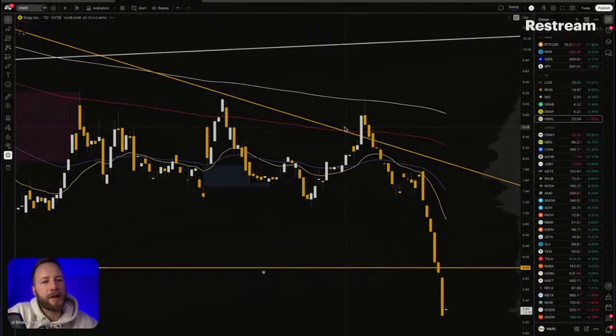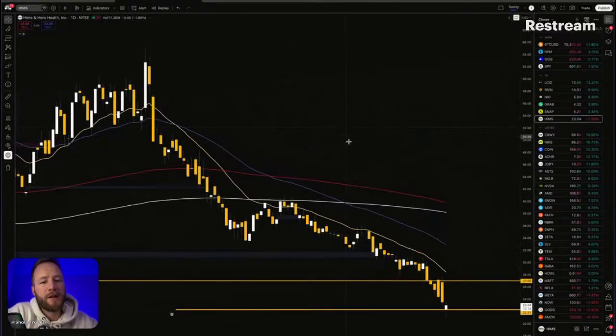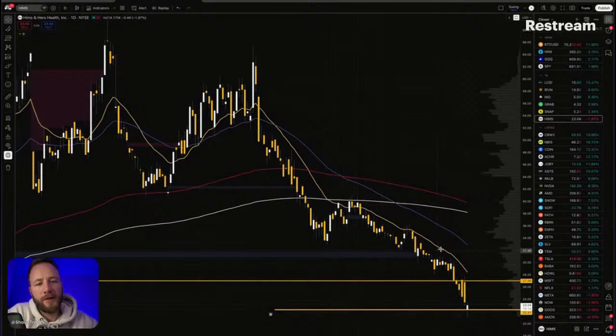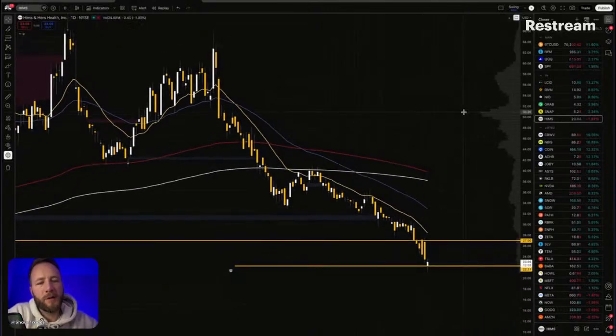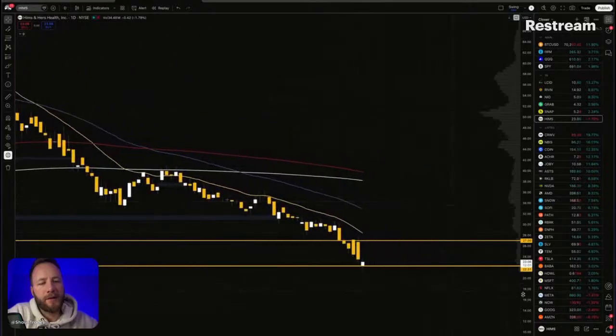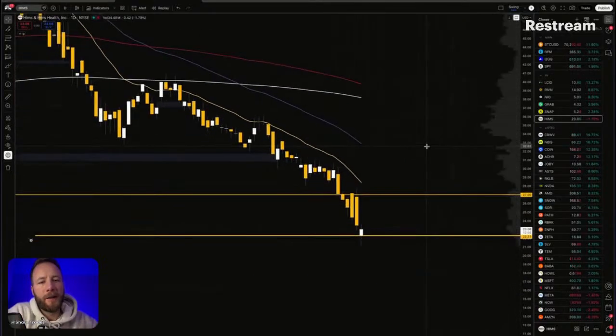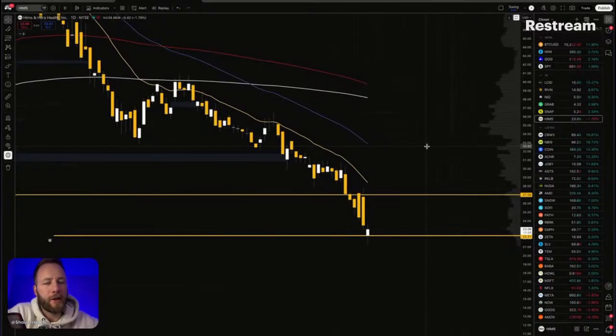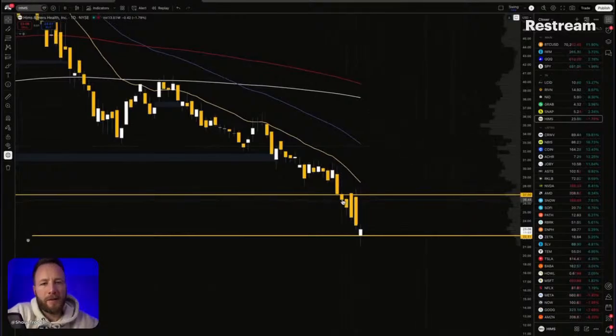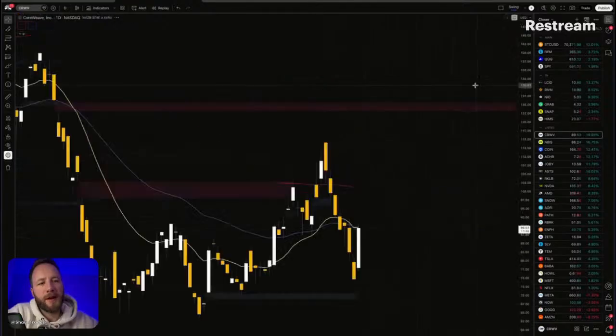Snapchat still struggling, Hims still struggling. This is actually an area that I would like to add to, but I'm a bit hesitant at the moment because it's in a bit of free fall. You can see with these last three candles, this is why I'm not buying it at the moment. I'll look back at this in a year's time and be like, why didn't I buy it then? But that's just how I feel at the moment. So, open, drop, open, drop, open, drop, and then gap down. So it's just not healthy price action.